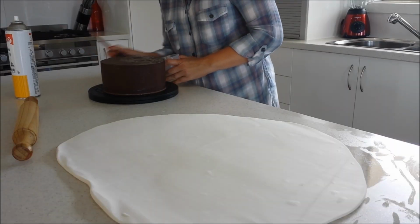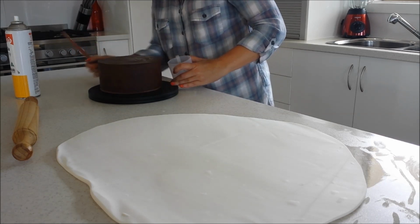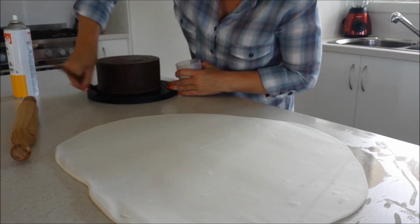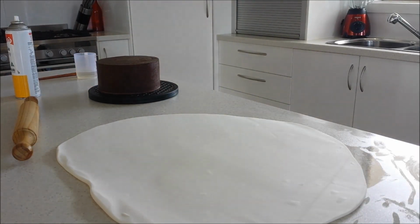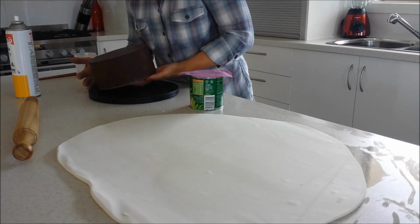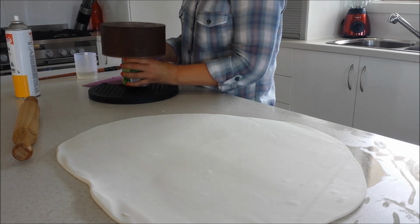Now I always sugar syrup my cake quickly after I have rolled my fondant out, because I don't want the sugar syrup drying out, because where there's dry spots on the ganache, that's where your fondant won't stick. Now I'll take a can and a non-stick mat and I elevate my cake. And I'll chuck another non-stick mat under the can.